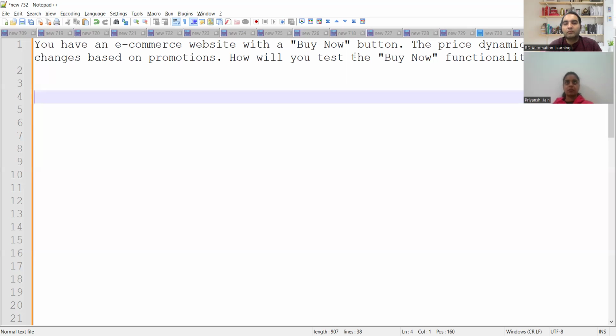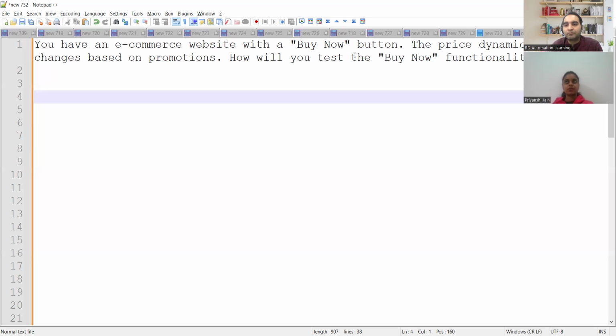Then I'll proceed and check if it is displaying the correct price in the checkout page or in the product page, and it should be in sync. I'll also go through the requirements and check whether they match the current scenario.